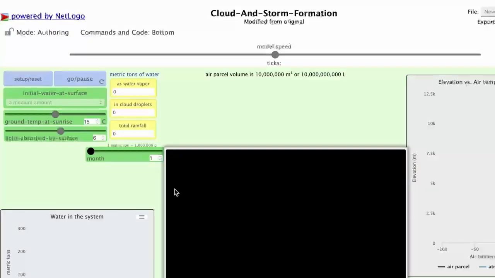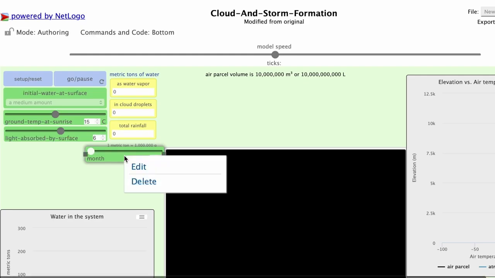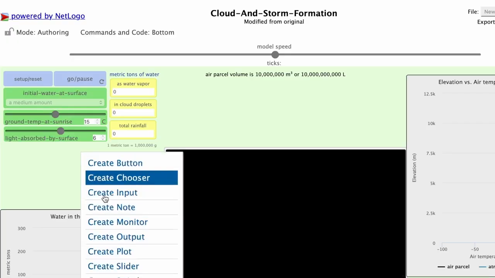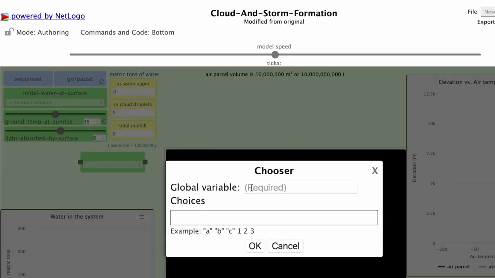There's a trade-off. Longer variable names more clearly communicate what that variable represents, but they also take up more space in the user interface. 12 months of the year, that makes sense, but it's kind of hard for a person to remember which month goes with which number, so I'm getting rid of that. And I'm going to try it now as a chooser instead and specify the names of each month. And I could type those in as January, but I guess I could just do Jan, Feb, to keep going until I have all 12 months.